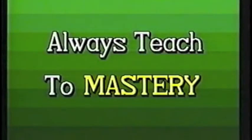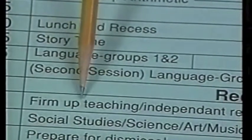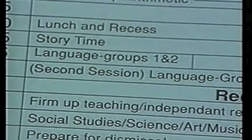Your minimal goal for each reading group is to complete a lesson each day. Occasionally, you may find that you will not be able to complete the entire lesson during the instructional period. When the choice is between teaching to mastery and completing the lesson, choose teaching to mastery. You can always complete the lesson later. In fact, some teachers schedule firm-up periods that can be used for completing lessons or for extra help for students who need it. If for any reason you have no time during a particular day to complete a full lesson, complete it the next instructional day and then begin the next lesson if you have enough time during that same period.